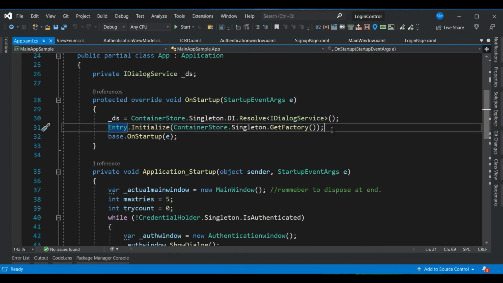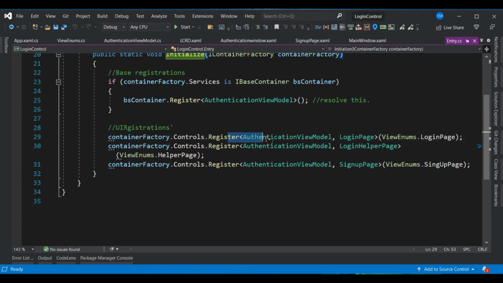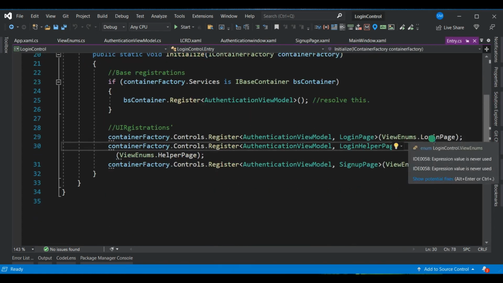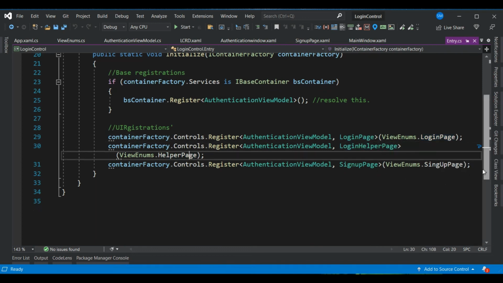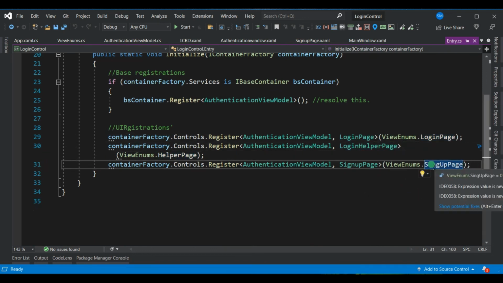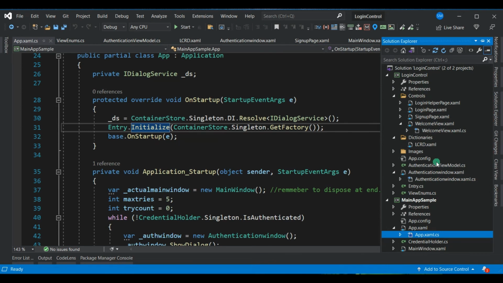We are initializing where you are already registering your login page, login key with login page, helper page, sign up page, whatever. Then you close this and go to your view model.